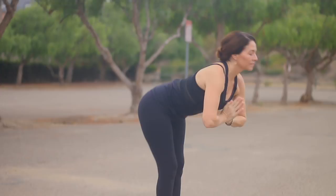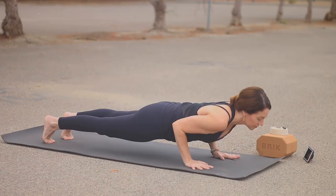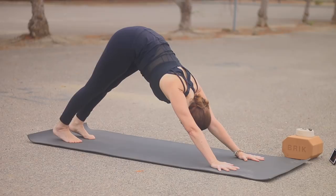Inhale, lengthen the spine, look up. Exhale, stepping back to plank, shift the shoulders forward, chaturanga. Inhale, press straight into up dog. Make sure the shoulders are above the wrists. And then exhale, make your way to downward facing dog. Arms and ears are in line, gazing between knees or feet.